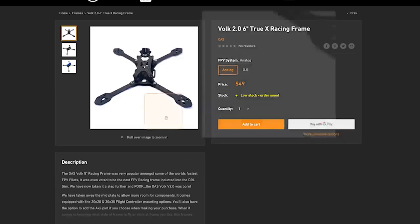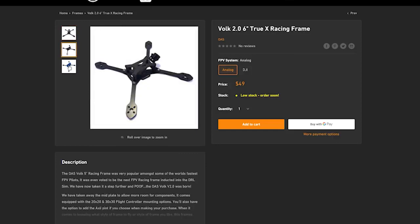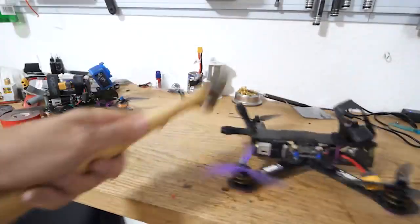If you are a racer and you want the most lightweight frame that you can get, then you're going to be looking for very skinny frames that are lightweight and cut through the air, but those aren't going to be durable. So today we're talking about durability. What are you looking for with a durable frame? At least four millimeters, if not five millimeters on the arms.